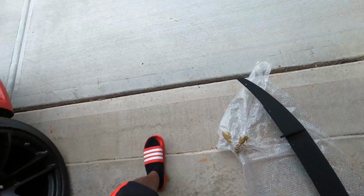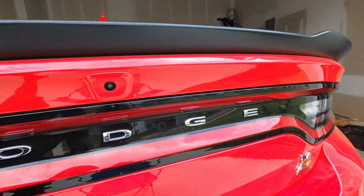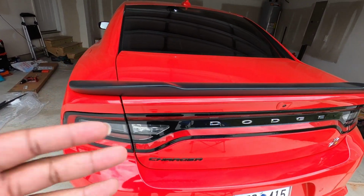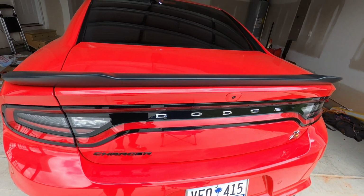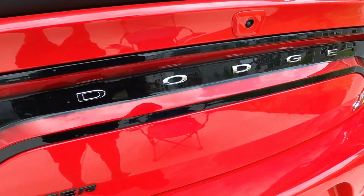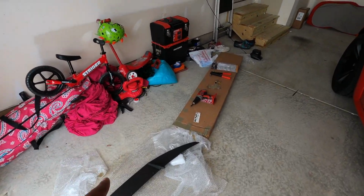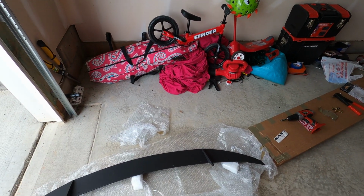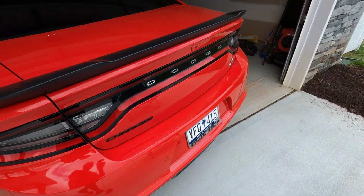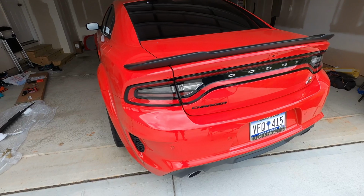So what I'm gonna do first, actually, is put some masking tape along the back of that, to make sure I can drill in there pretty cleanly, and get my holes marked up. I'm not gonna go into a deep explanation on how to do a wicker bill, but make sure you always drill perpendicular and go slow with it. I have no clue exactly what size drill bit I need for the holes, so I'm gonna start small and work my way up, but that's after I get my holes marked up. And with having the camera, I can line up my center hole there. So let me go and get the masking tape on.